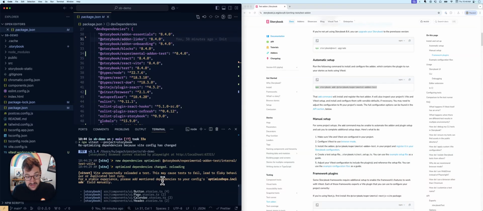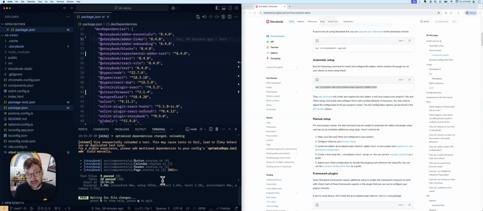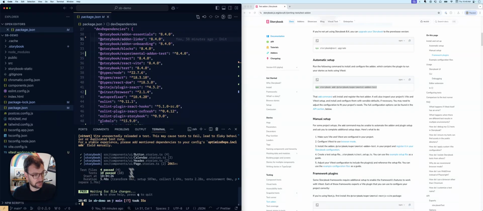And what this is doing behind the scenes is with the configuration that that command added, it is now able to transform all of my Storybook stories. I have 10 of those in this project, and it'll transform them into Vitest tests so that you can run them using Vitest. Or if you even have the Vitest extension for your editor, like VS Code, you can run your stories as tests there too. All right, so it looks like everything passed. That's great. Let's go ahead and quit that.